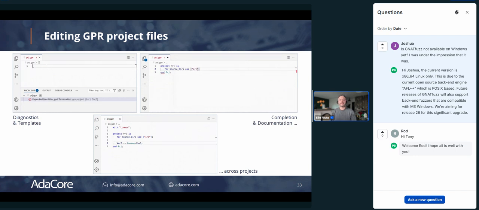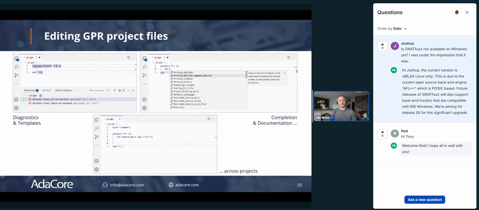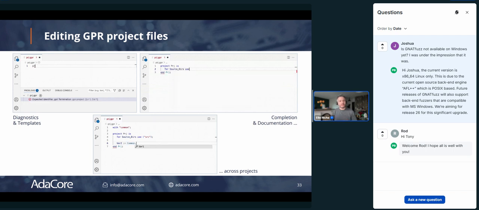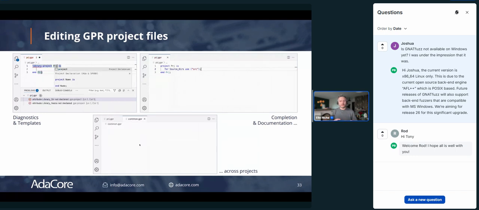So in many cases, you no longer have to go to the GPR documentation to look something up. You can reach for the documentation directly in your editor. And finally, we have support for references across projects. So if you have a complex project landscape, you can navigate between your projects. The editor will help you do that.